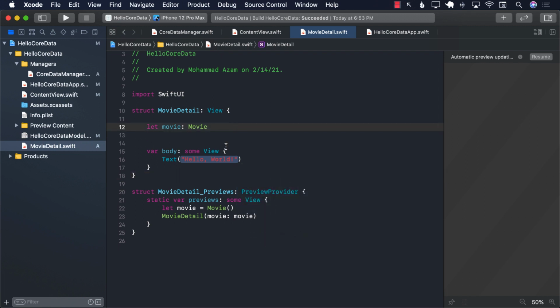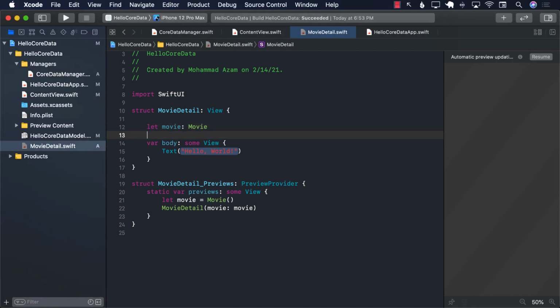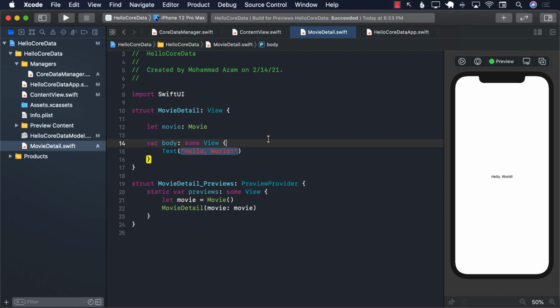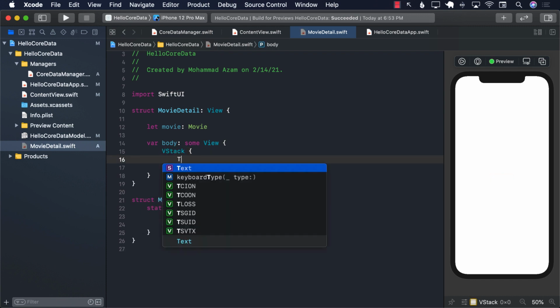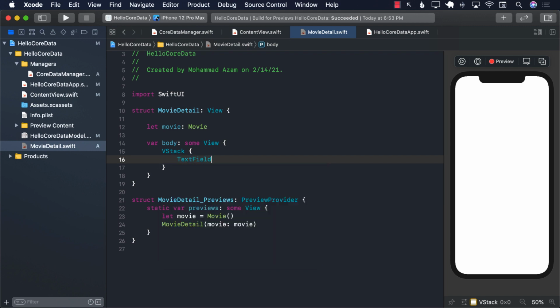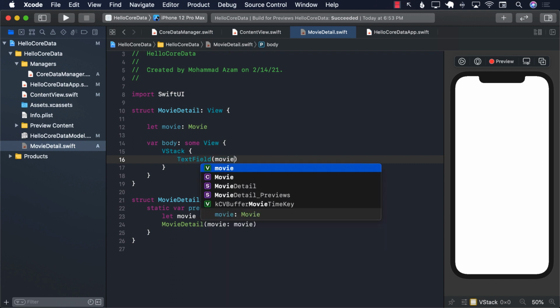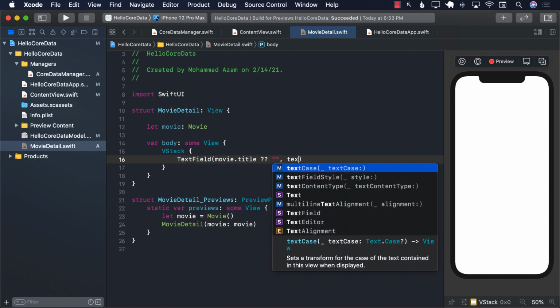All right. The next thing we want to do, over here in the detail, is first make sure that we are looking at the screen. We need a vertical stack, and a text field so that people can write the name of the movie. And we want to automatically populate it with some data.